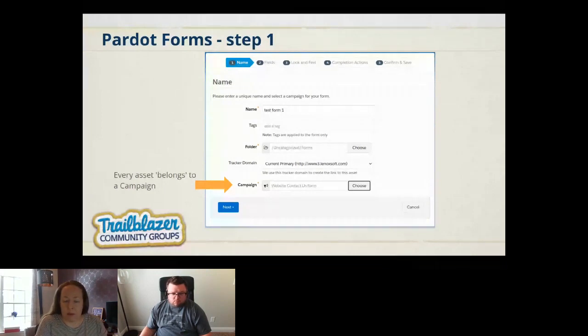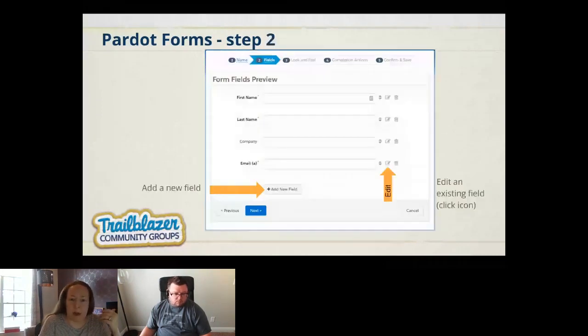And then out of the box, it's going to use your tracker domain that is verified for your website. I'm in a demo org, so you're just seeing Linuxsoft. You're not seeing my PardotPro one. But your tracker domain box will probably pre-fill with your custom tracker domain. So here's the second step of the wizard.